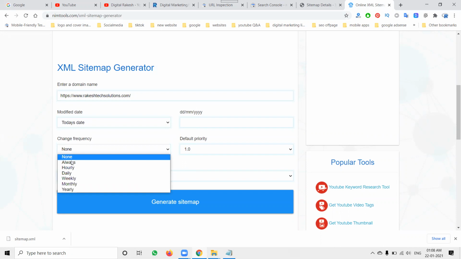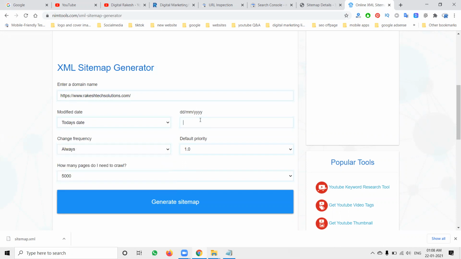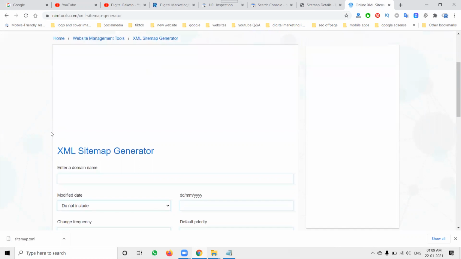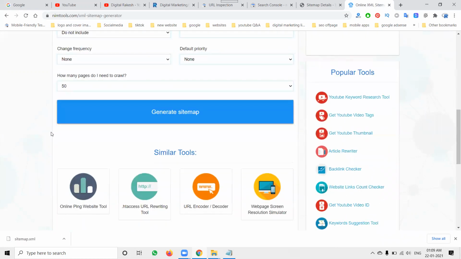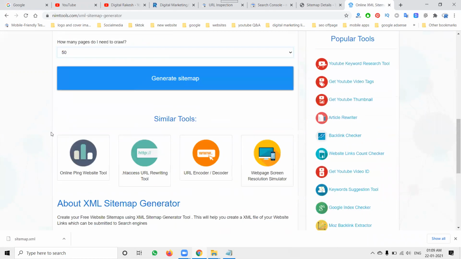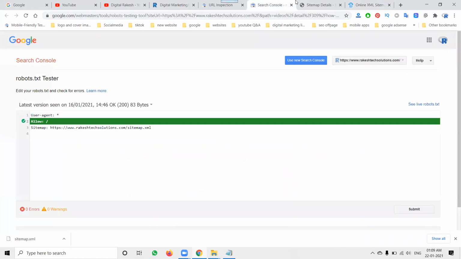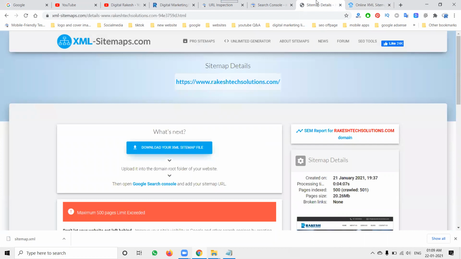The date will always be mentioned here, or just created here. They will start uploading the downloaded files. Everything is here in nim tools and your particular options.